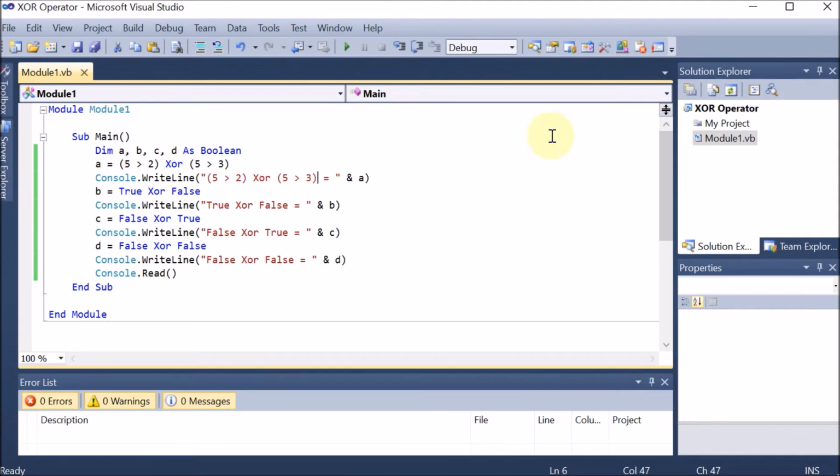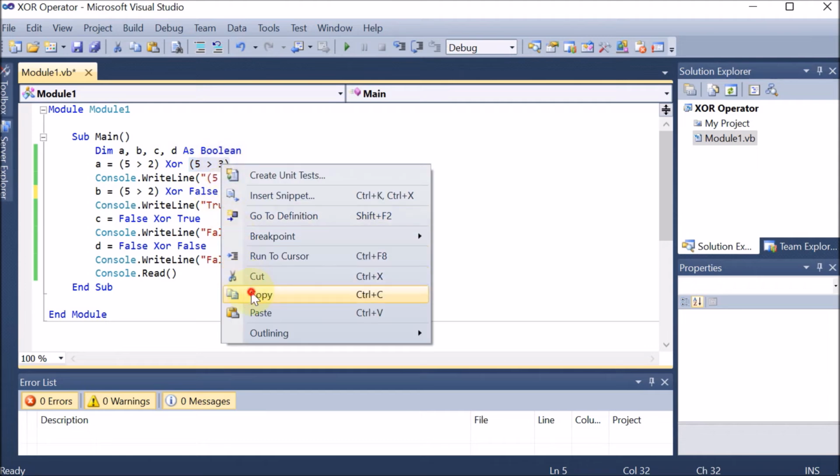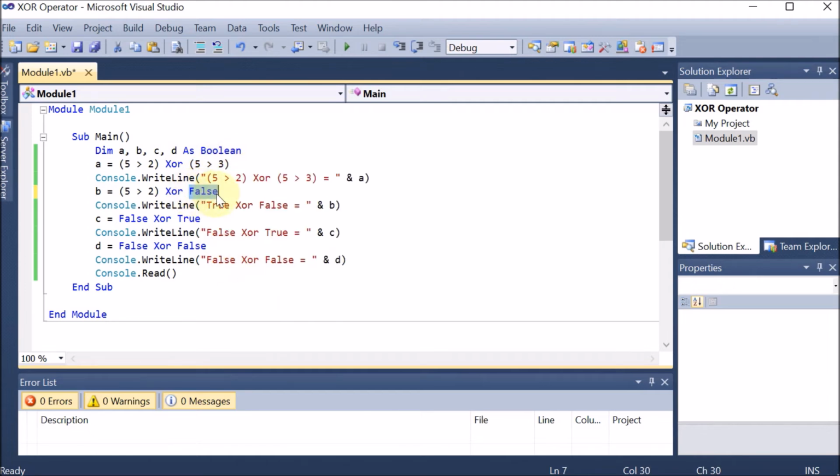Similarly I am going to provide the other. So here 5 greater than 2 is a true part. So I am replacing this true part here. So this is true. Now the false. Let us suppose that in the false I am taking something different. So 5 greater than 3 I am copying and pasting here into the false. But here I am changing the sign: 5 is less than 3. This is false. So true and false.